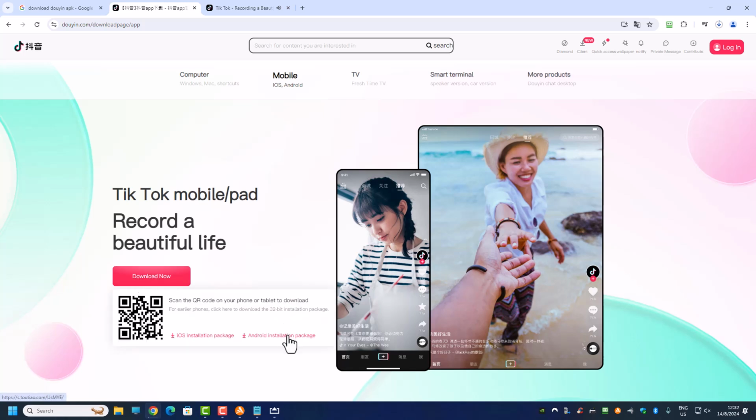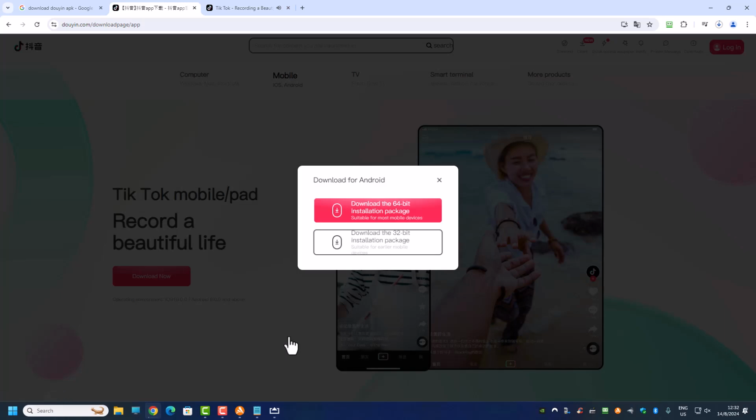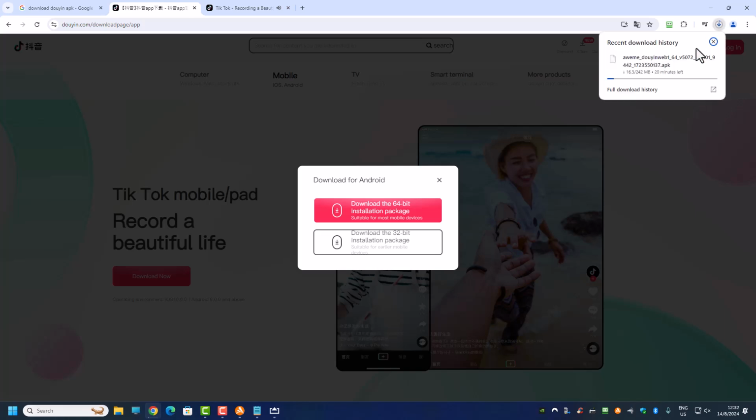Download now and then click Android installation. We should download the 64-bit because this is for most mobile phones. 32-bit unless you have a very old handphone. Otherwise download the 64-bit, and again I think this one is going to take a while.